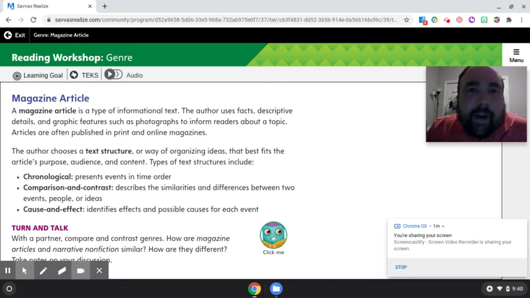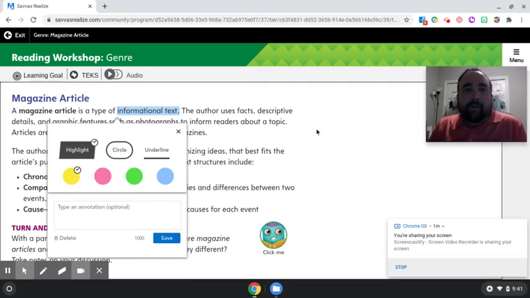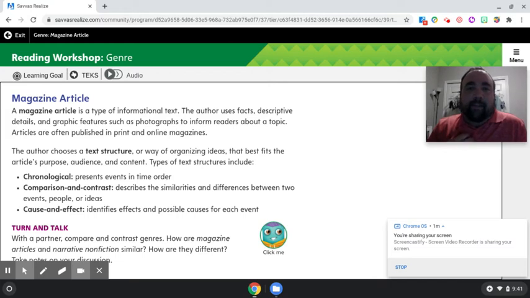So a magazine article is a type of informational text, right? So remember, informational text, what is that? Informational text tells us something, gives us information about something.